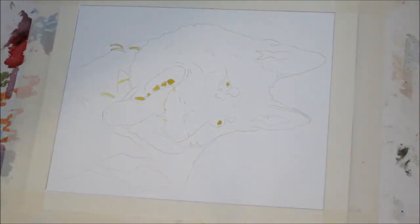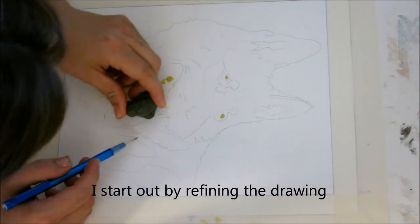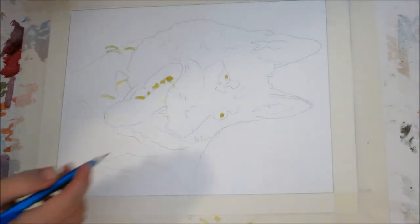Okay, so I'm going to restart this painting. I like this kind of eraser. It's a kneaded eraser because it doesn't damage the paper.